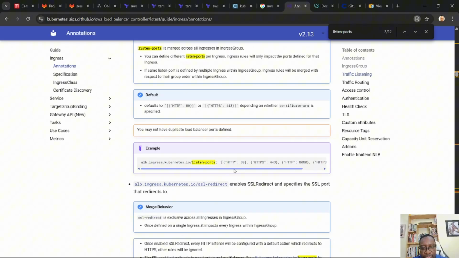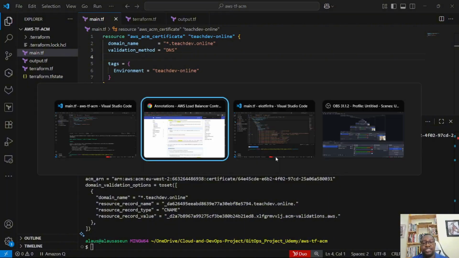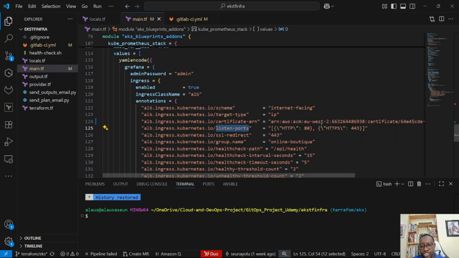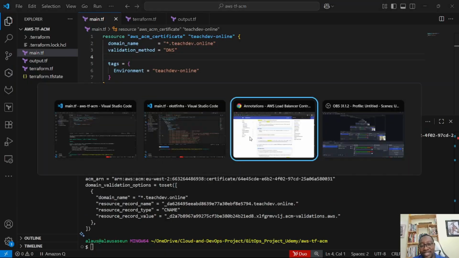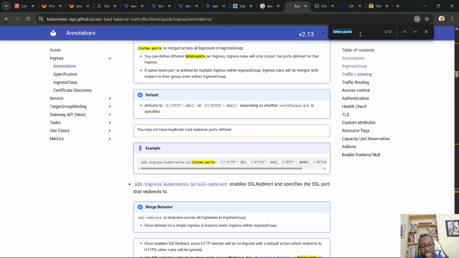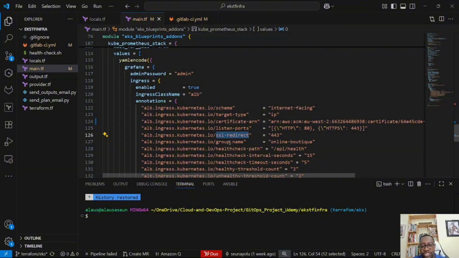You can see some examples here as well: 80, 443, and that's exactly what we have here. So port 80 and 443, we're using both of them. And here we also have the SSL redirect, which means if anybody accesses our site using port 80, the load balancer should automatically perform a redirect to port 443. That's what we're using this one for.